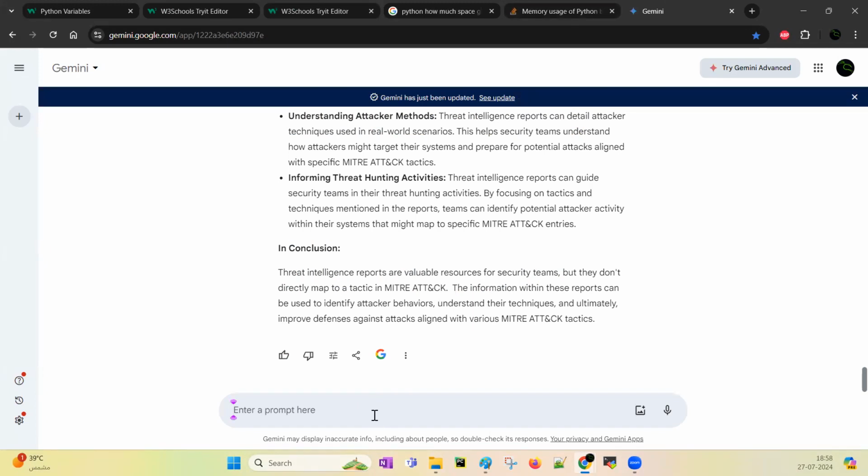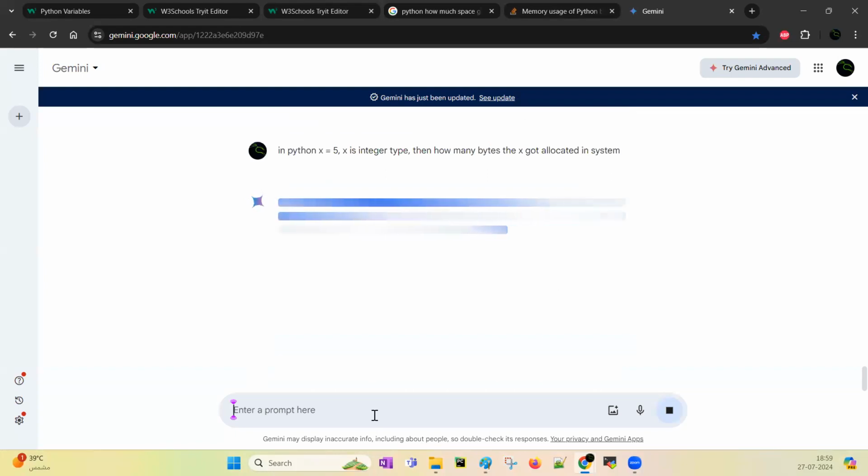In Python, when I mention x is equal to 5, then x is an integer type. Then how many bytes of x got allocated in the system?